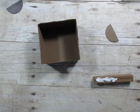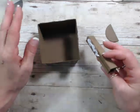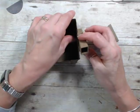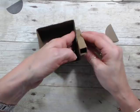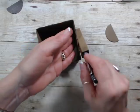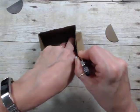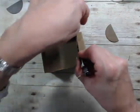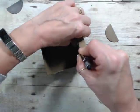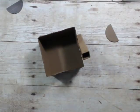Okay, you see how much glue I got here? This is not a mistake, okay? It is not a mistake. You want to put your thing down again. Decide about where you want it. Now hold it. Take your pen. This one is big. And push it. Because you need to bond that paper, but make sure that it doesn't go longer. You cannot just lift it up because you want to make sure that it stays flat on the box. Hold that there a bit. Hold. Now for your, oh, I need another chunk of glue.